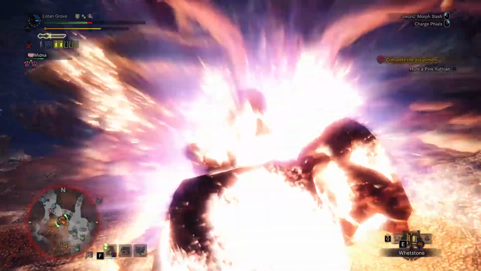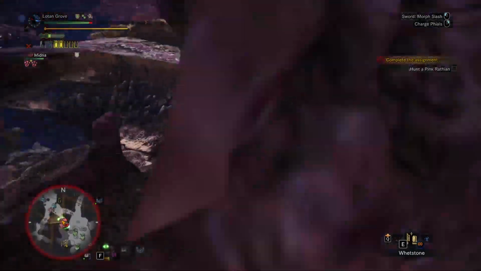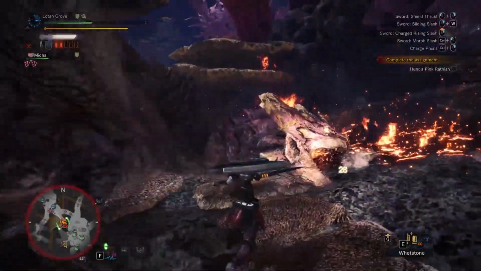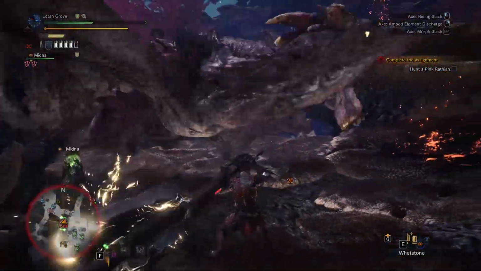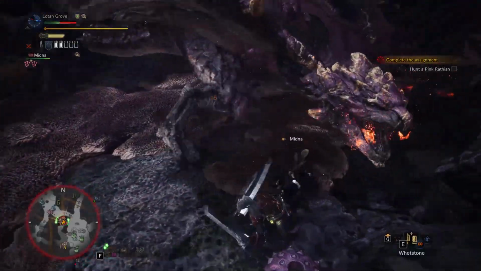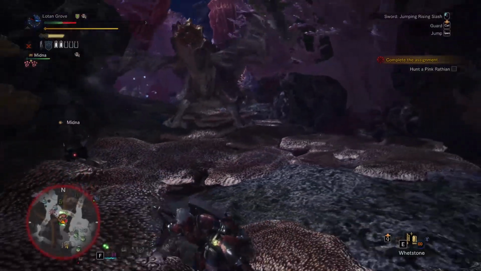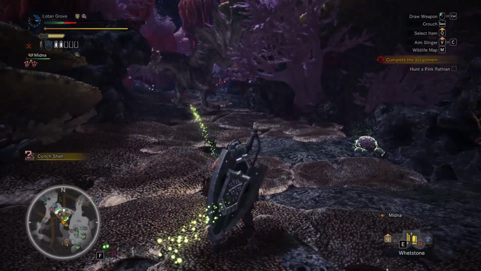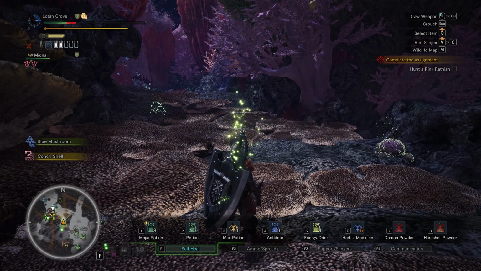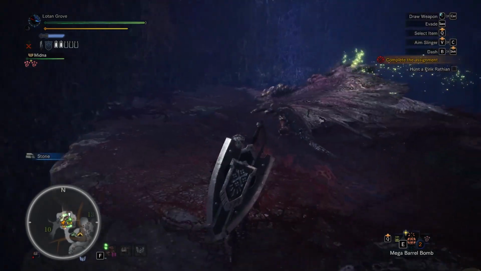So it might not look like I'm doing particularly well here, but this is probably the best you'll get the Rathian right now, breaking all of its parts. Oh, one more. Okay, I'll take that. Okay, and actually, let's use another max potion. Okay, it's asleep, perfect. It's a good sign.